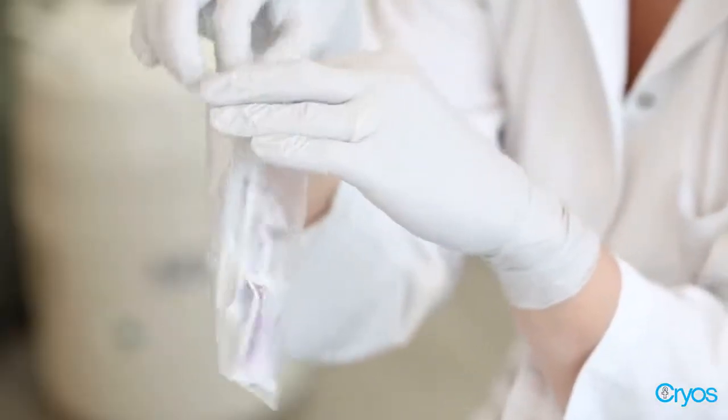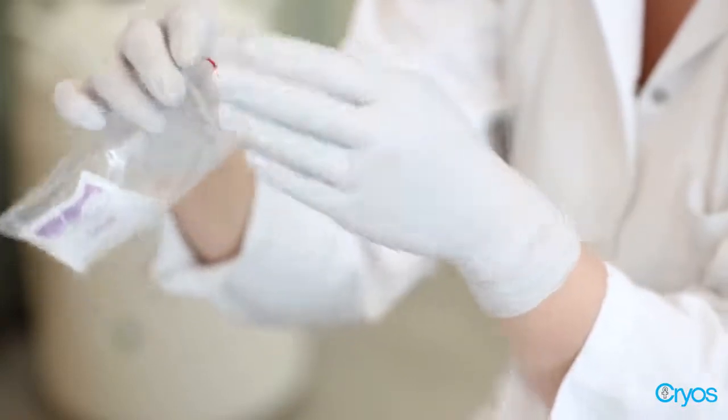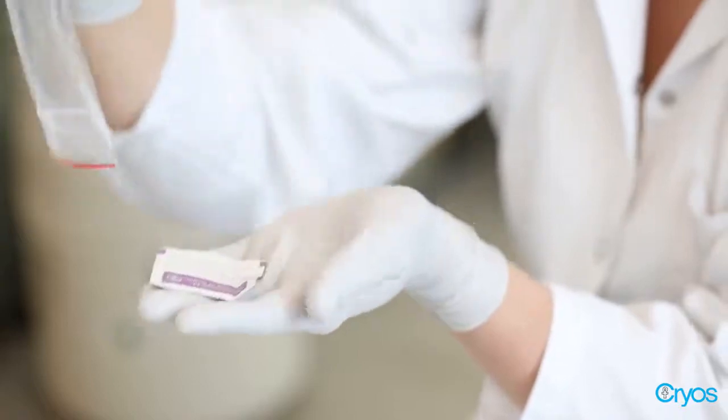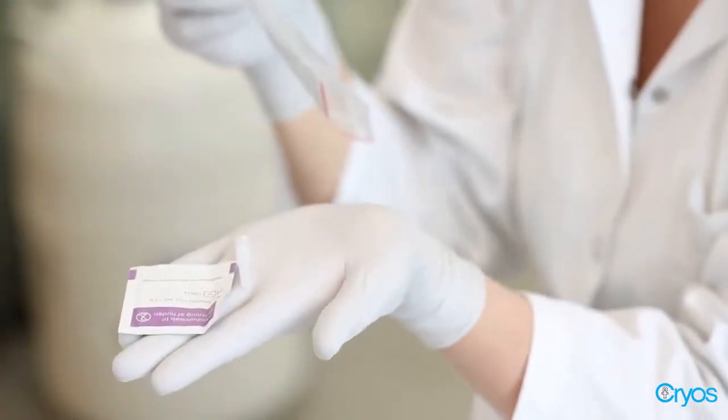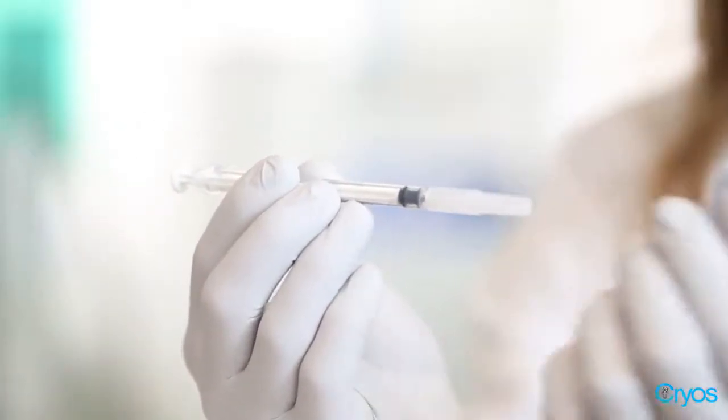The first step in home insemination is to remove the straw from the packaging and allow the straw to sit at room temperature for 15 to 20 minutes. This can be done by simply setting the straw on a clean surface. The kit also comes with an adapter, a syringe, and an alcohol pad. Fit the thick end of the adapter onto the end of the syringe.